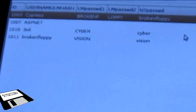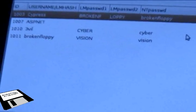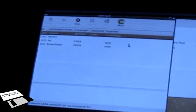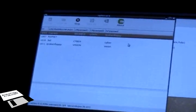It cracked the passwords in less than 40 seconds. As you can see, the password cracker works very well with simple passwords. Now it's time to test it out on a different machine, just so you guys see that it works with a different, harder password. Let's see how it goes.